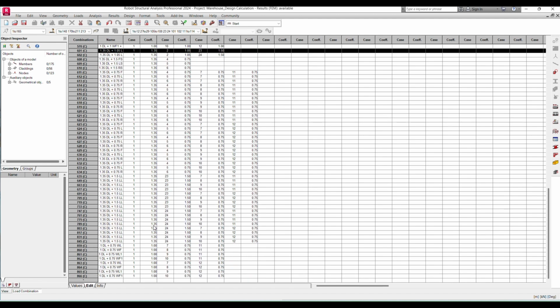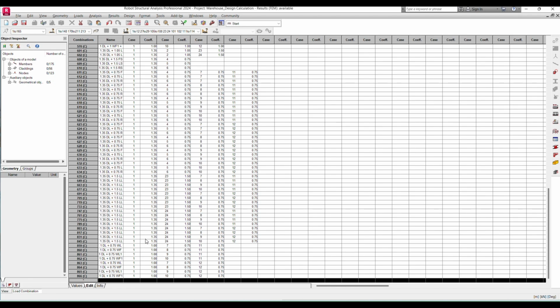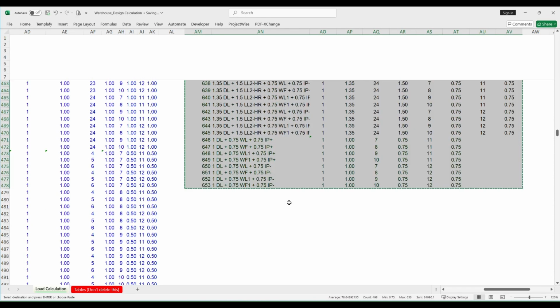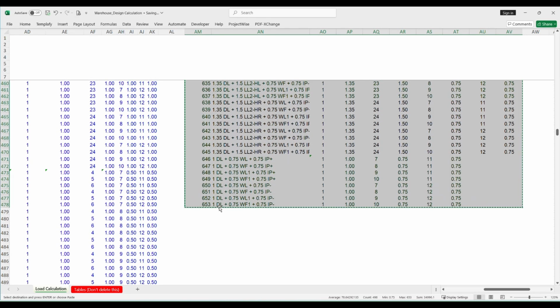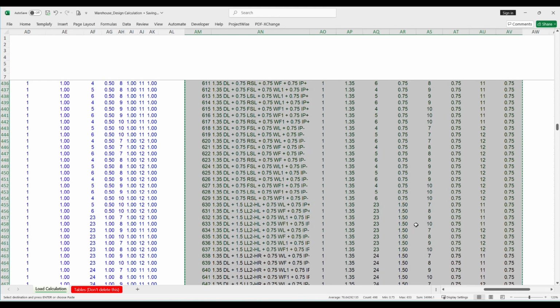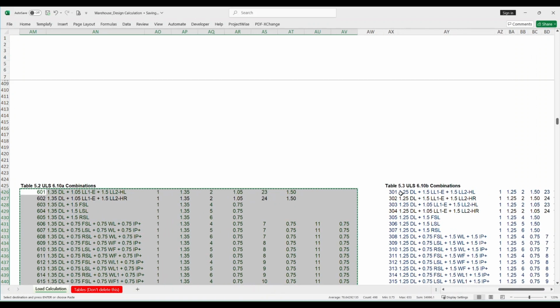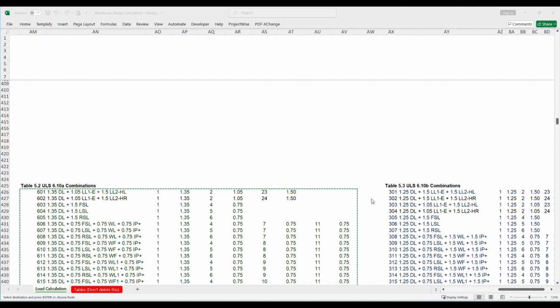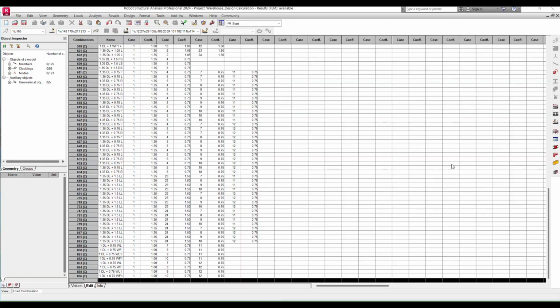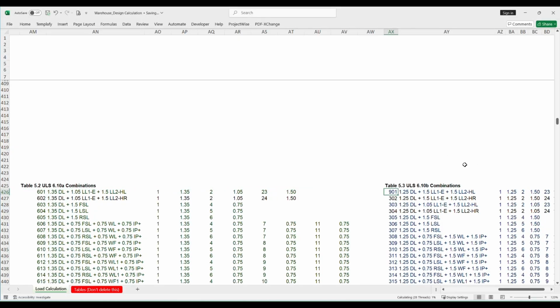Again, here this will assign according to the moving load we defined, and it is going up to 866 load combinations. As per our calculation it should be only 653, but due to Robot's default application of various load combinations, it has increased. So now again we need to add from 901.